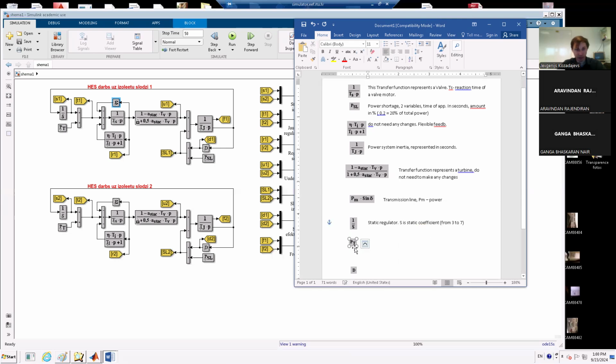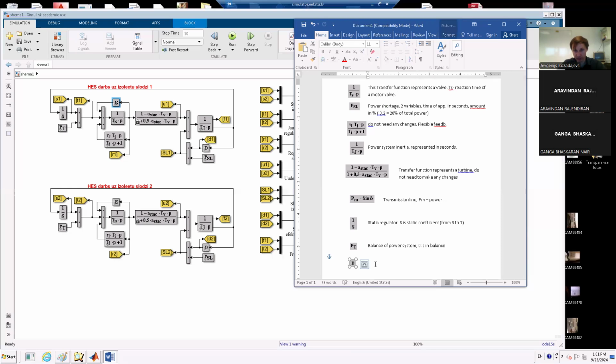Next one is this PT. Balance of power system, zero is in balance. I'm sorry, motor valve. Of motor valve.